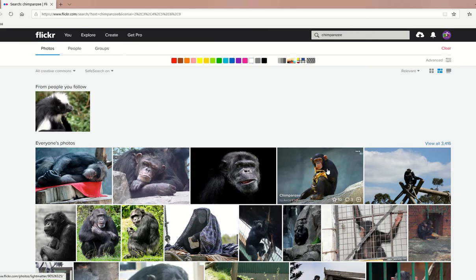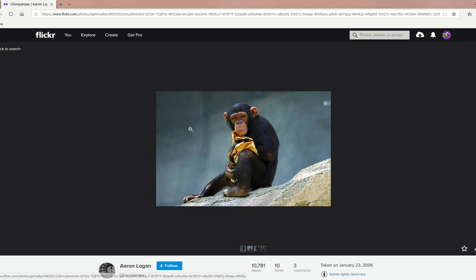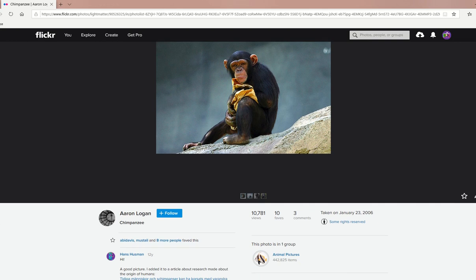Okay, so let's see this picture of this guy. It looks like he's got a blanket. So let's take a look at this chimpanzee. And my computer's taking a little bit of time to get there. Sorry about that. I've had some computer issues recently. How ironic. Alright, so here is that picture. It looks pretty cute. I'm going to see if this is what I want to use.